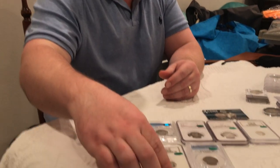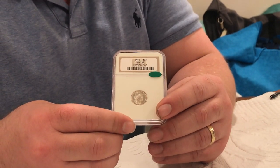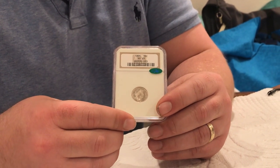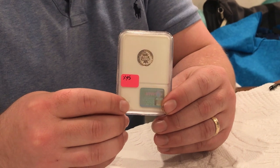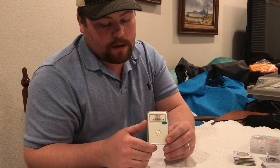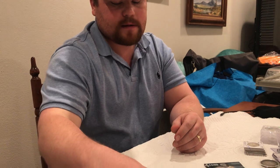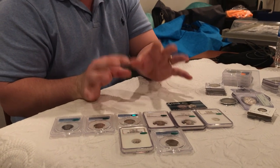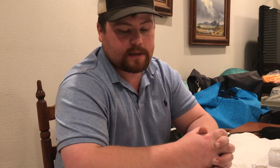Like this CAC dime — I've recently got into barber proofs. Older NGC holder, we've got a CAC. It's got a lot going for it — it's got some cameo type surfaces. These are the kind of things I'll look for and pull out and put in my personal. I'm a seller, so I try to sell almost everything I buy. But certain things, when I find them, I know how hard it is to find at a show or just in general. I'll put that in the deep stack and put those away. Everything's for sale for the right price, but this is the kind of stuff I put away.